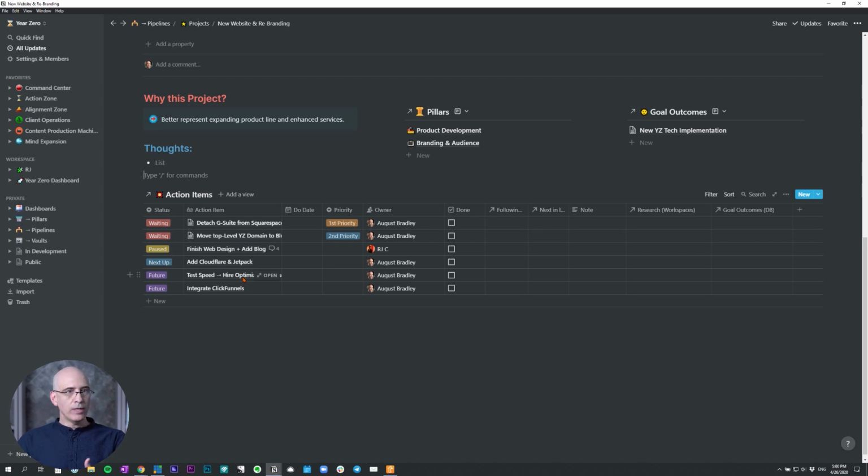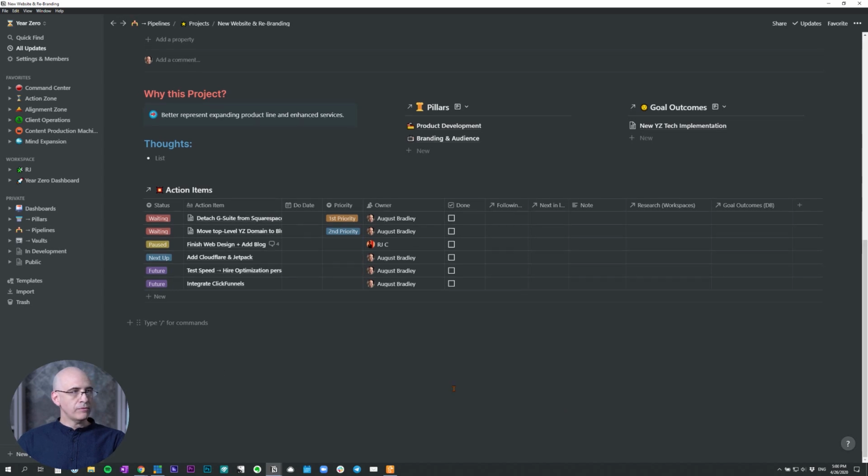And if I have new ideas and things that need to get done to implement this project, I add them here and they will automatically enter into the tasks database. They'll show up in my daily action zone dashboard in my today view. They're just going to roll right in as I get to them. And will be linked back to this project. So from any of those tasks, I can just click once and come back to this workspace. Now below here, I will often add notes if it's a shared workspace with other team members. If they're collecting information or doing research, they'll add the notes and the comments down here. This will be the full workspace for this project.